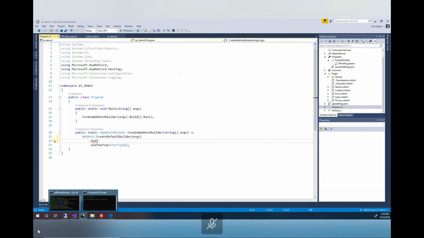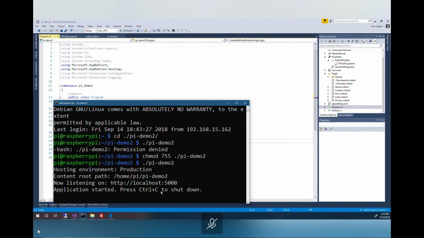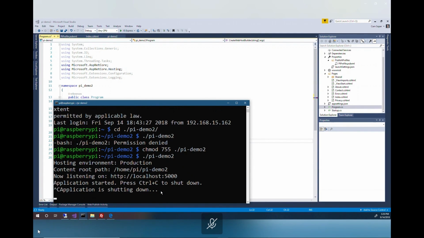But what we can also do is just at the command line, I'm going to Control C to end the program. And I'm going to run it again, but this time I'm going to pass in a switch, urls, http:// every adapter, port 5000.